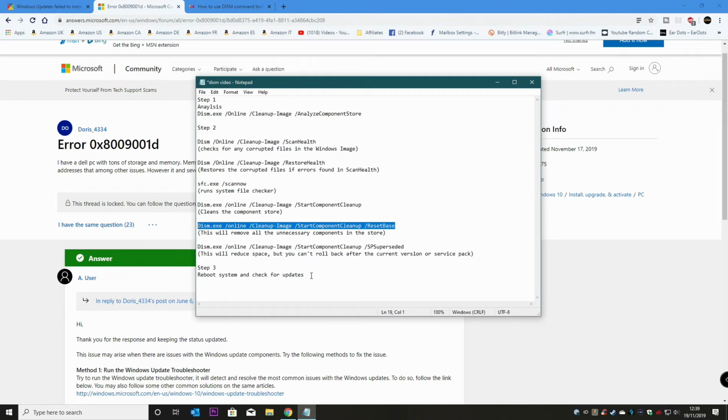So at this point, you should have a clean system, a clean Windows image, and all of your Windows components should now be where they should be, the correct versions, no mismatches, and all that kind of stuff. So you should find after a reboot, you will be able to do your Windows updates or install drivers or whatever it is you want to do, and you should have no problems at all. So there we go, there are some options and potential ways of cleaning up your Windows system folder and also resolving some of the stop error messages or Windows installation error messages.